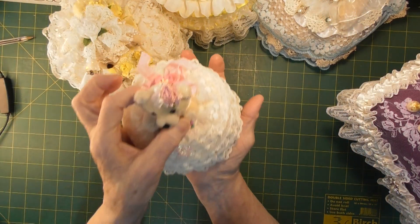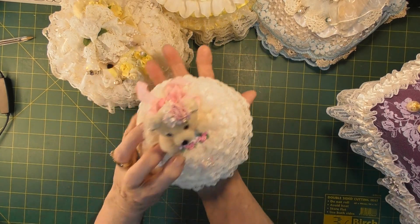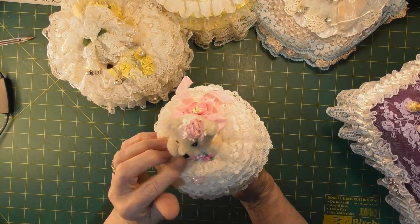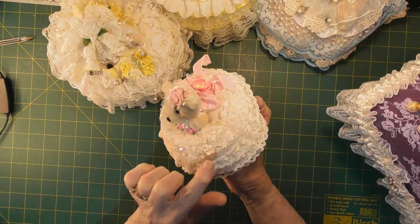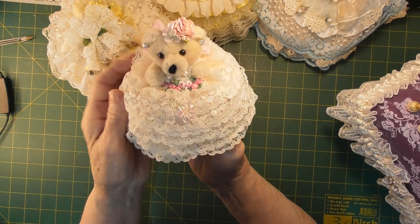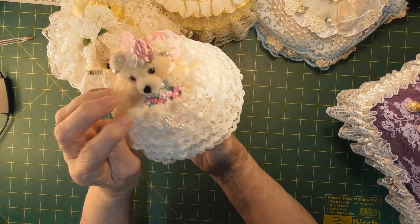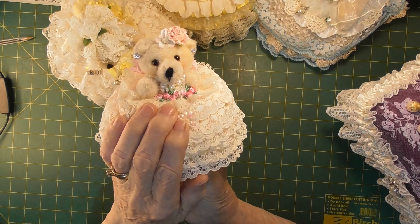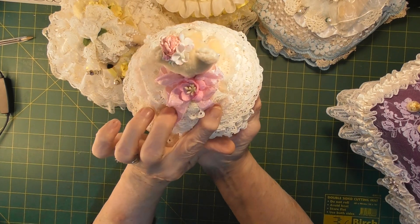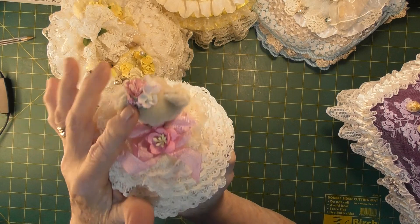And the latest one is this very, very tiny little bear. She sort of almost sits in my hand — she's a bit bigger than the one I sent to my friend for her birthday. But she has a pink flower band — she's a lovely three little flowers stuck on her dress. She has some little earrings. She has flowers on her head. She has a pearl ruffled necklace. And around the back she has her pink seam binding with the flower in the center. This is the back of her bunch of flowers on her head.